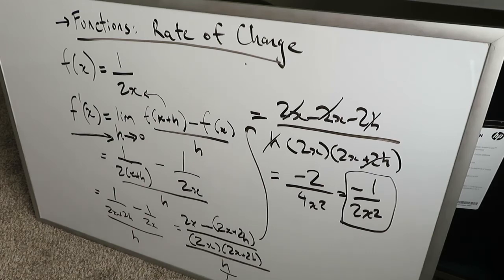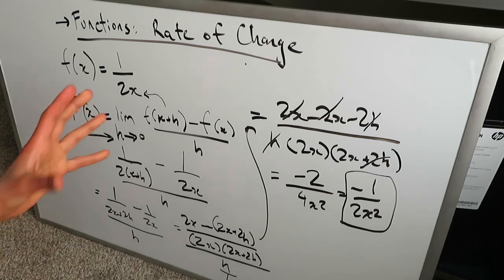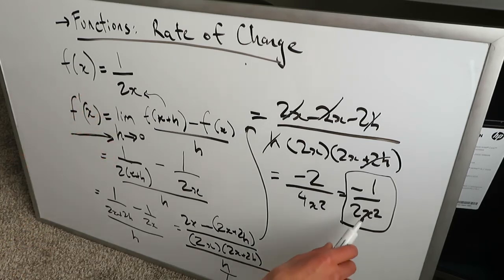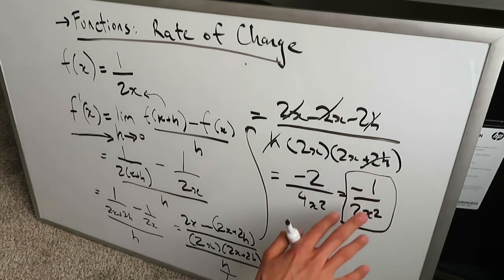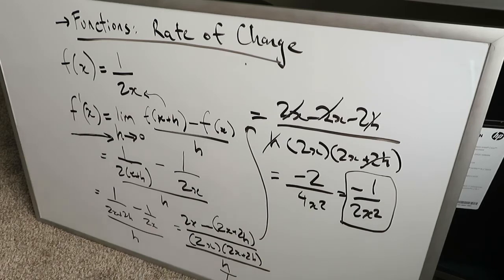If you look at that hyperbolic graph and you picked out any point on it, like coordinate number x, if you put that coordinate number x, like imagine it has a value of 10, you put that value of 10 over here and you solve this out, minus 1 divided by 2 times 10 squared, whatever value you'll get will be your instantaneous rate of change at that specific value.